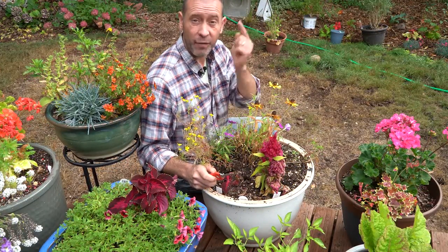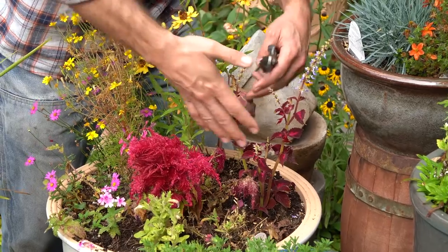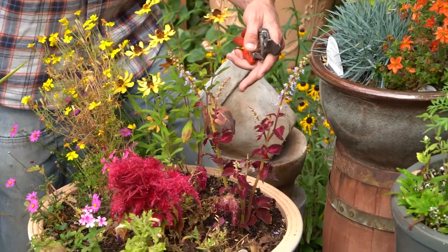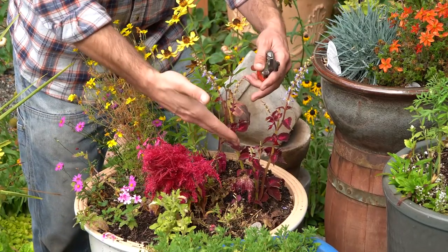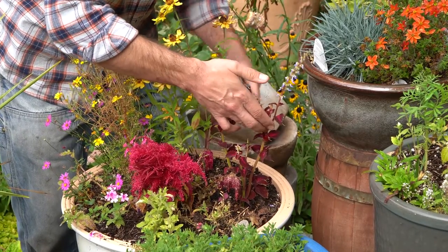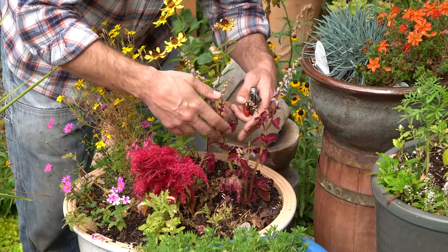We've got all those stem cuttings — let's go over to the next plant and see how many cuttings we can get from it. Now this coleus plant should look a little bit bigger but because of its growing conditions — we've got Celosia, Zinnia, bulbs underneath, and it's packed in — it just didn't do so well. Plus it's getting almost a full day of sun, which impacted it as well. But it still has healthy tissue for us to take cuttings. We're looking for four to six inches worth of stem tissue for each cutting. It looks like we've got at least one, maybe two here — if we half one whole stem, that could actually become two cuttings.